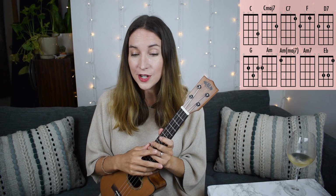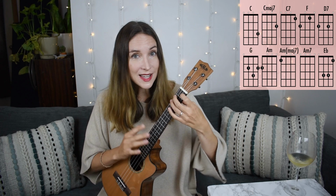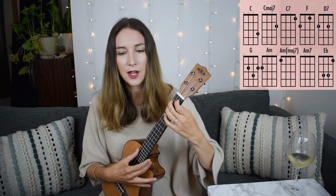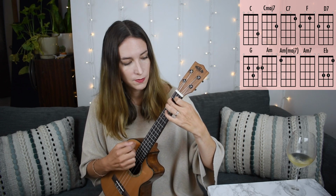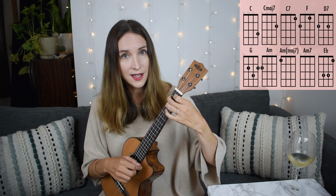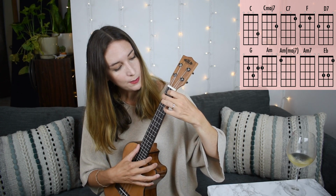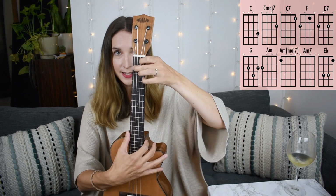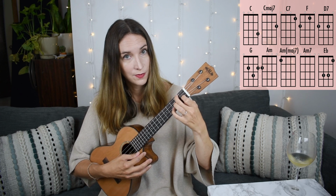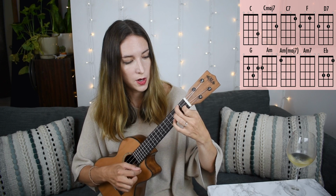Third place to do that on the verse, and this actually is great for the intro as well. Very easy movement and we're going to use your pinky. Hey, pinky. Okay, so we've got that little melody. All I'm doing there, I've got my normal F chord, standard F chord, and I'm gonna put my pinky down on the third fret of your A string. That's that melody. One, two, three, four.